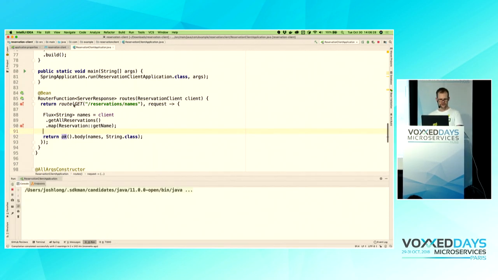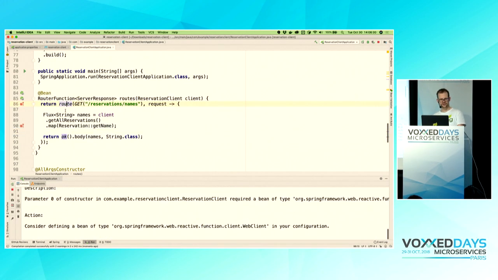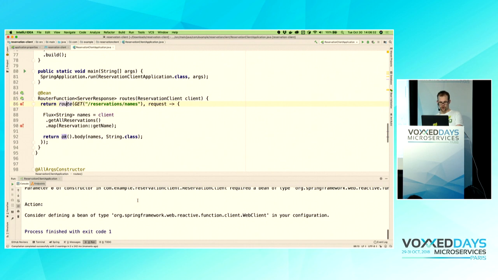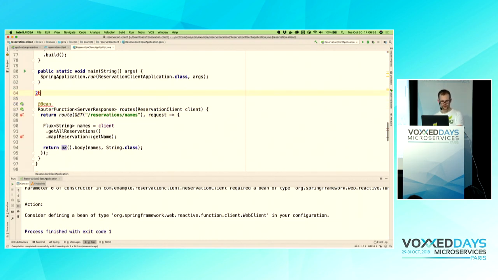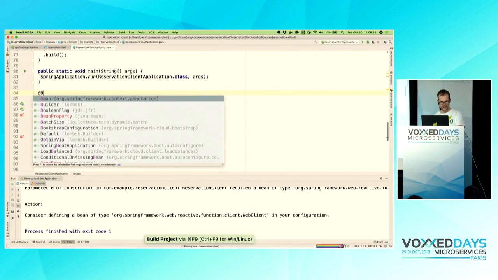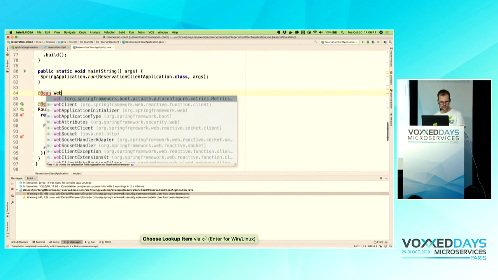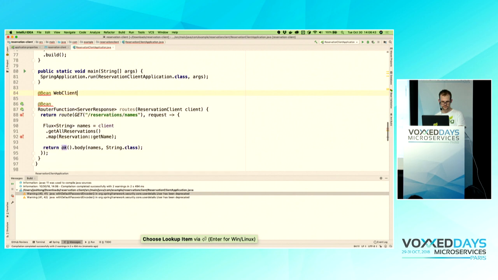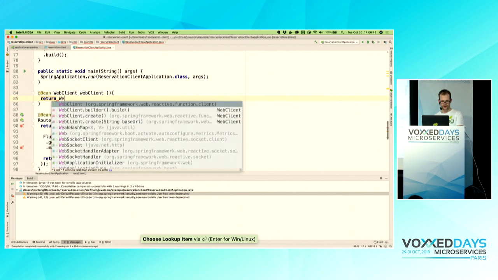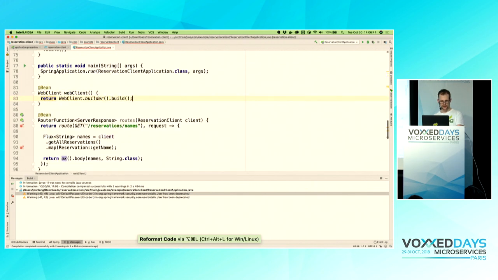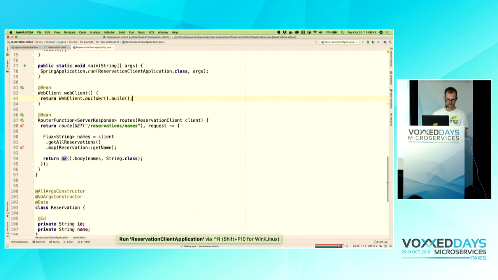Now, this is nice because this is a builder API. You can dynamically add things to the application. Oh, it's saying I need a bean of type WebClient. So let's go ahead and create one of those as well. @Bean WebClient. And I'm going to create the reactive WebClient like so. WebClient.builder.build. Et voila. Okay, restart. Create that bean.